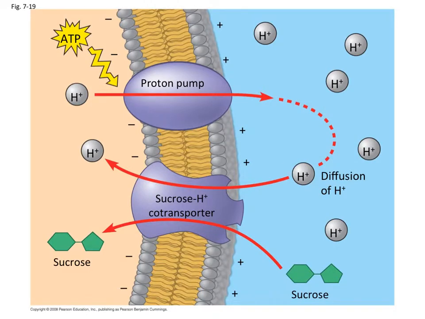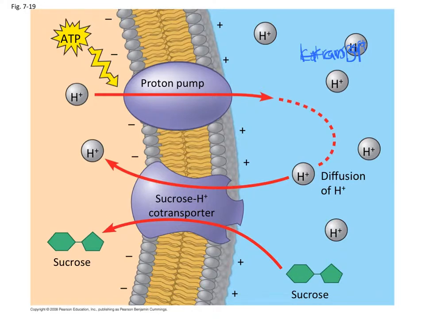So this is called co-transport. Co-transport is a form of active transport, and that is because it uses energy and moves solutes against their concentration gradients. So here is energy usage, and it's pumping hydrogen ions outside the cell, protons. Those protons then diffuse back into the cell. That part's passive transport.